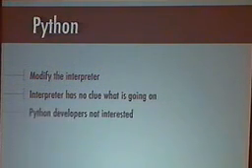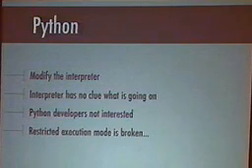And the other problem is the Python developers are not interested in capabilities. So even if you succeed in this, you're going to have a horrible maintenance problem because you're going to have to do it your own thing. The Python guys sound like they're not going to adopt it. And as I mentioned earlier, restricted execution mode, which is vital to this, is broken and is not maintained.